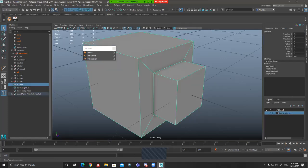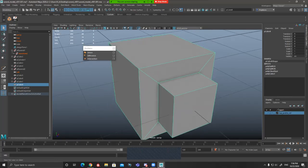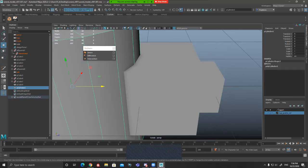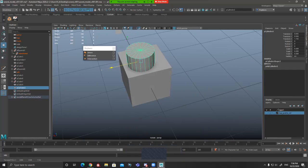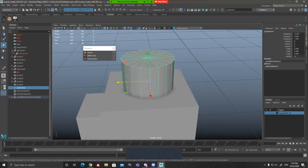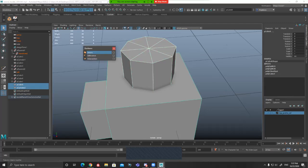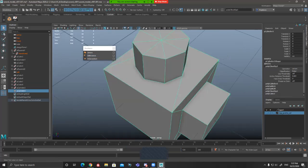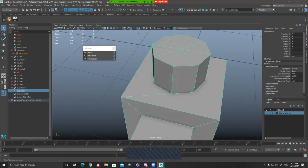So when we Boolean, we're combining two objects together, but the topologies of those two objects could be really greatly different. So we have to try to find a way to cleanly merge them. So let's say if we had this cylinder mixed in with the cube. Obviously, you wouldn't have such a low-res cube. Even if we went down a bit, let's just say to 8 faces, and if I did a union, you could see that it tries to merge. It tries to somehow connect at least one edge from each object to the other.